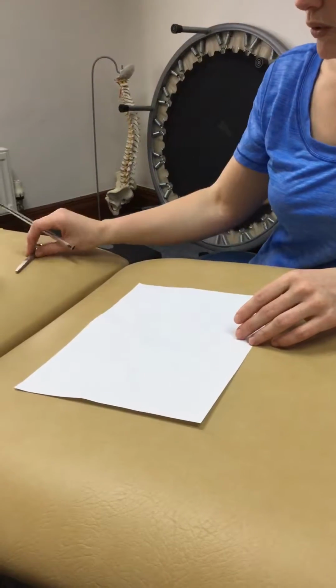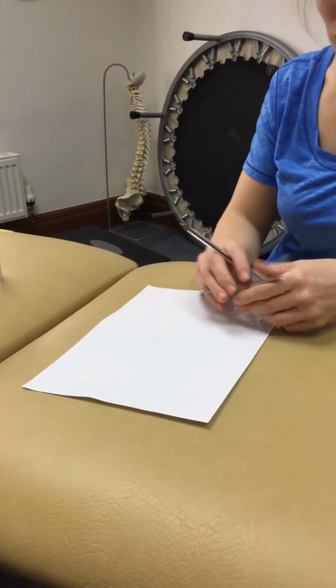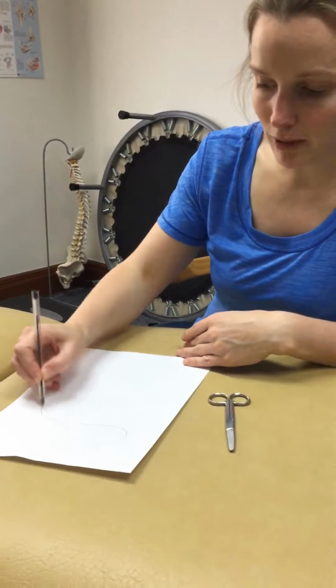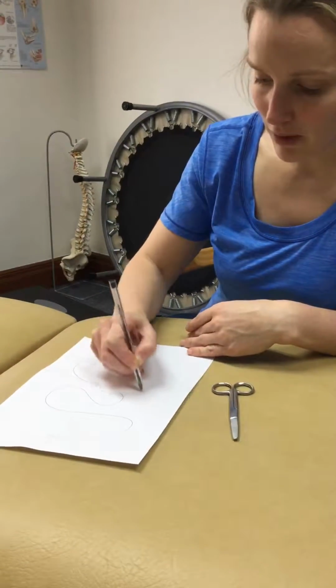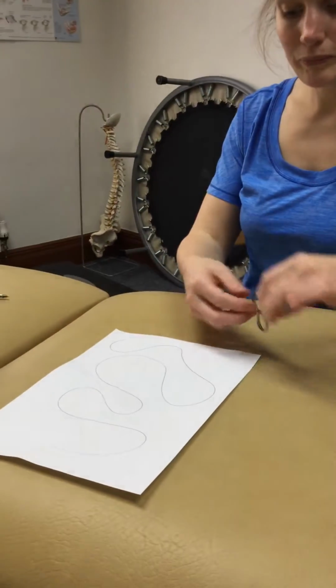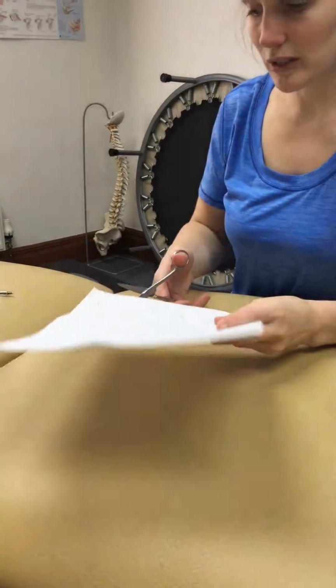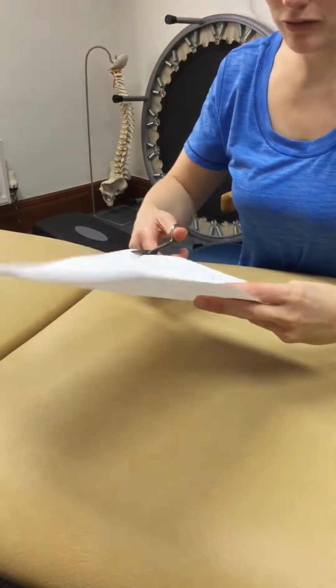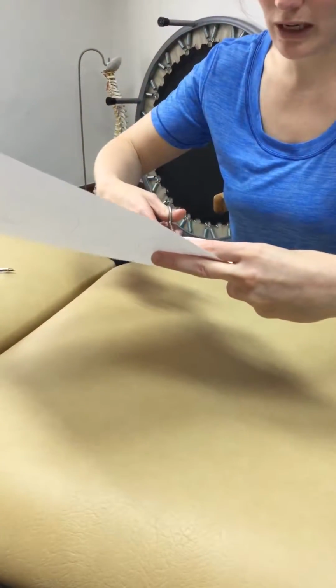Okay, so the next one we're going to practice is scissor use. But you're going to just make it a little bit challenging by drawing yourself a shape onto a plain piece of paper, and then you'll practice actually using the scissors. So this now, as I'm doing it, will seem quite easy. I can follow the line fairly smoothly along.